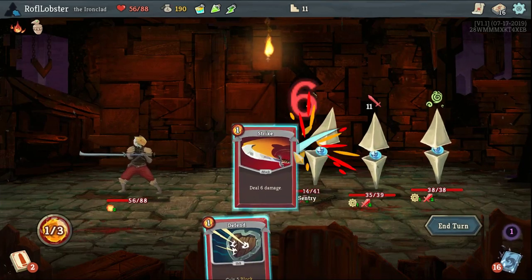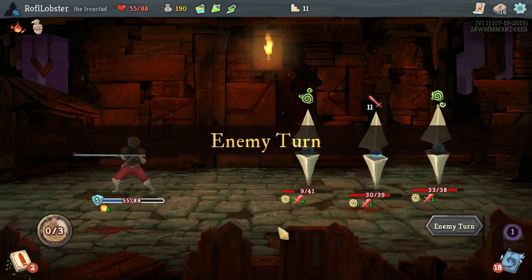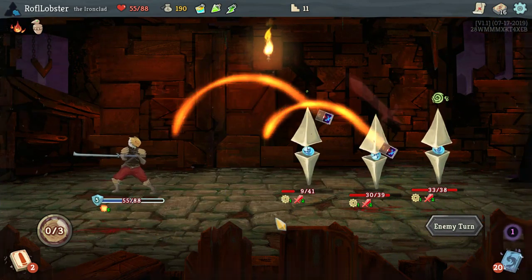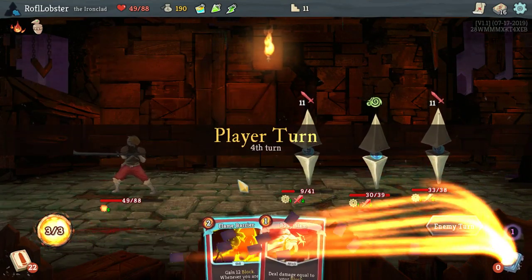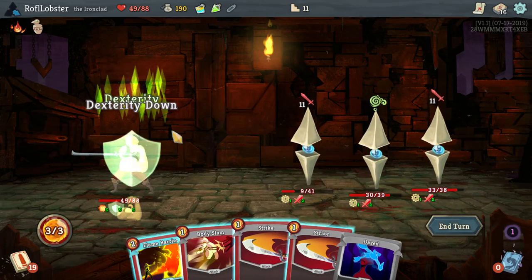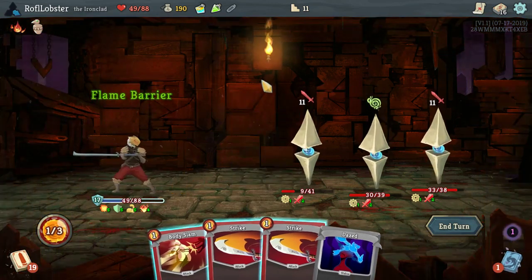Got Flame Barrier going in the next turn, which is excellent. So we're just gonna AoE him down with Combust. No problem. As long as we can defend, we're good. So we're gonna go ahead and pop our speed potion here. Getting a shitload of block.